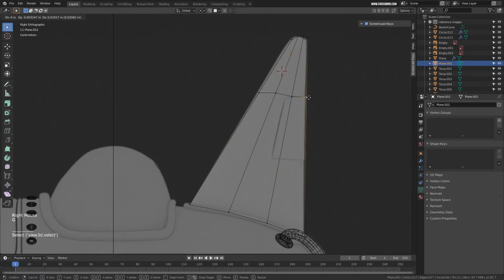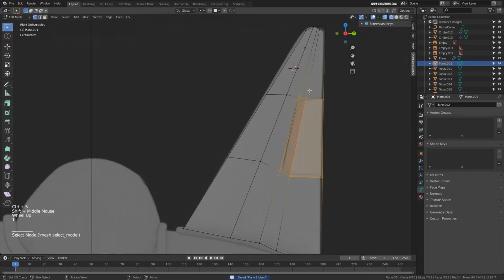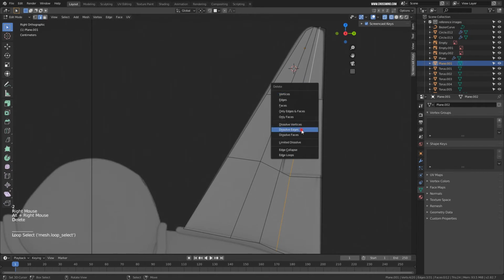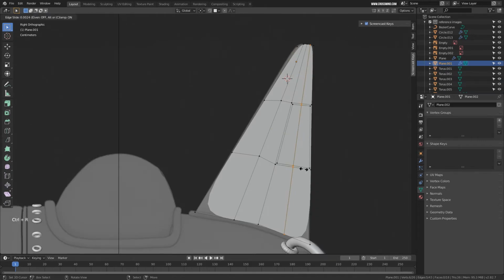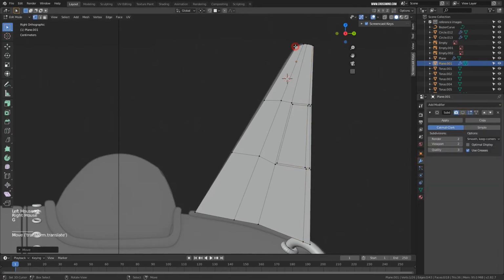Okay, I'll add a loop cut over here and one loop cut over here. Okay, make this line straight. Let's add one over here. Let's select these and dissolve edges. Select this one and create one inset. Okay, like this, and we need one loop cut over here to make the end look more straight over here, and let's disable the modifier and add more loops over here and over here. Okay.